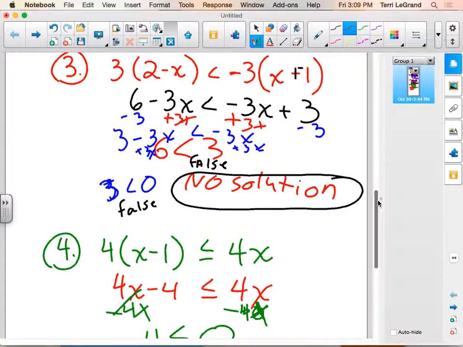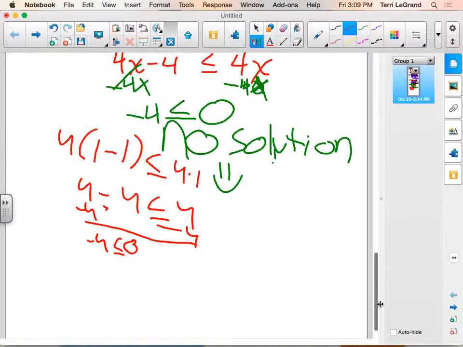Okay, so remember here we ended up with false statements after the variable eliminated, so we said there's no solution. No matter how many different values we would try for x in number 3, we would not find a value that would make that true. A positive number, 0 itself, a negative number, it would not matter. But Russell just proved that, well, he already found that 1 works. Do you think there are any other numbers that work?